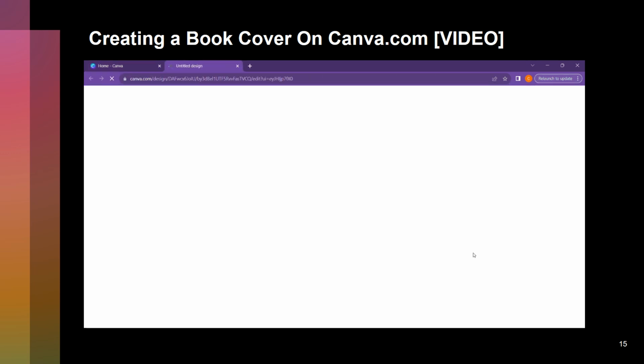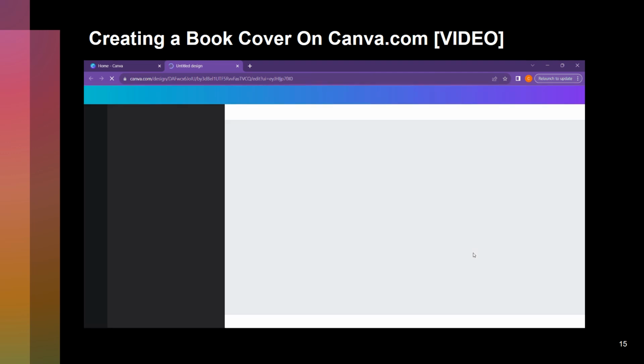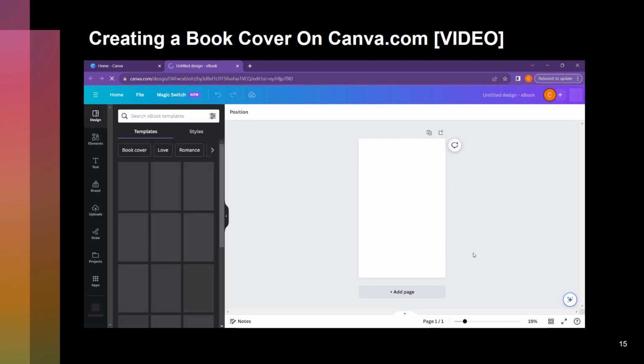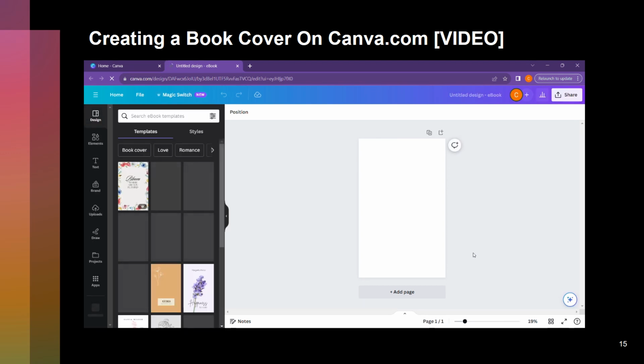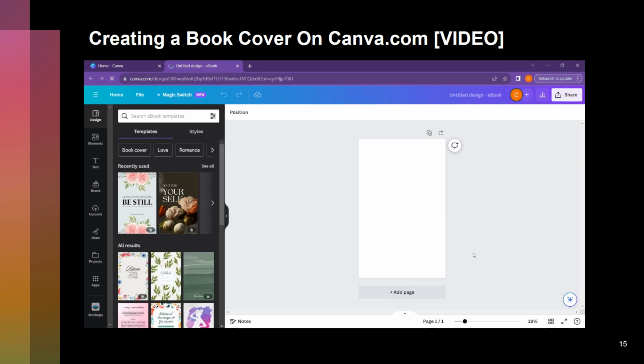Here we go. It's generating the templates. Now you can see the templates are coming up.